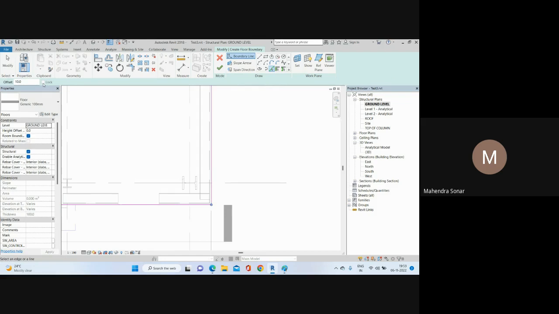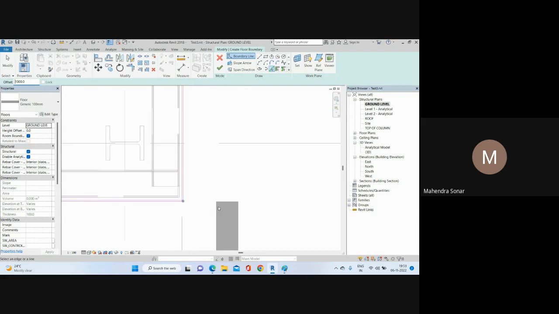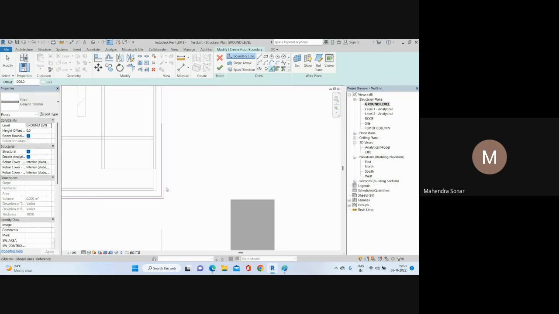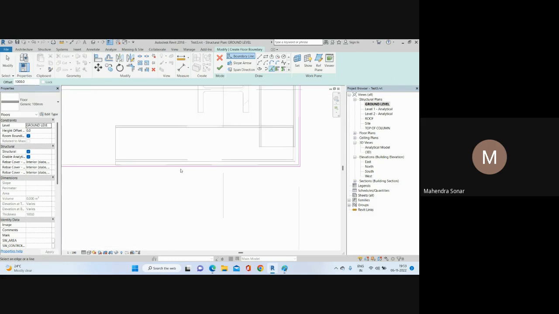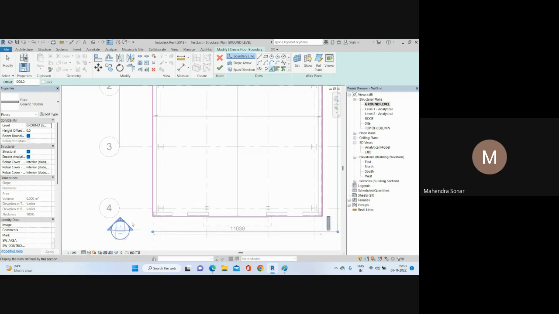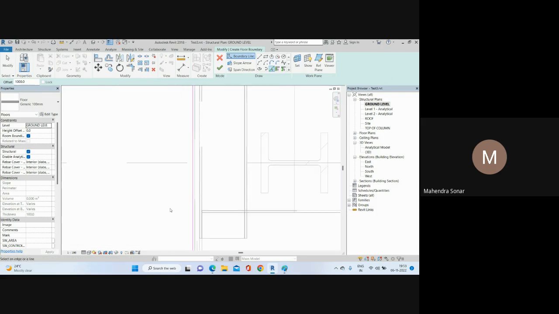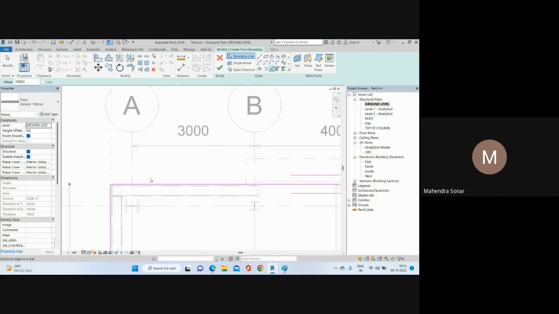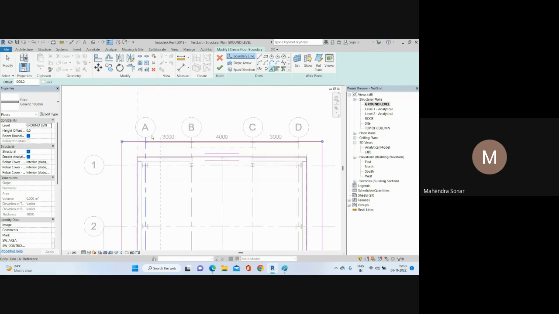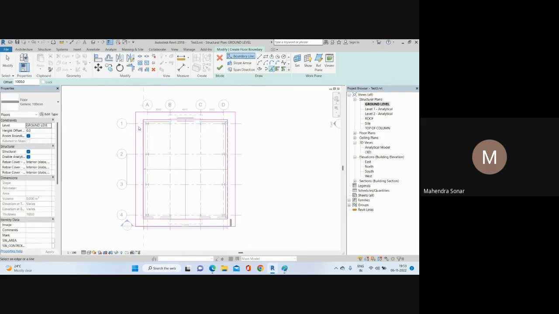After that, the width is 1 meter, so I will add 1 meter offset from this magenta line. So 1 meter here, then 1 meter here, then 1 meter here, and 1 meter in the back side of the building. You can see I have added the 1 meter footpath all around the building.